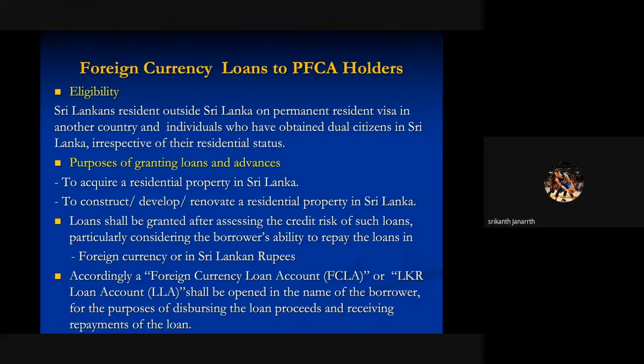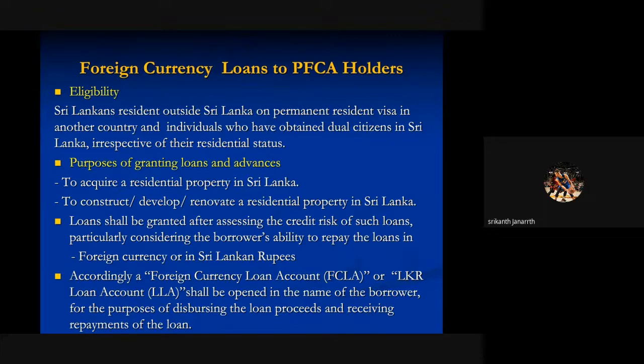Once he has taken the citizenship, he will be considered a dual citizen. He was once Sri Lankan, then ceased to be Sri Lankan after obtaining the other citizenship. Thereafter, he acquires the citizenship again, and then he becomes a dual citizen. That means he can stay in both countries. He can stay in Sri Lanka indefinitely, or he can go back and stay in the migrated country. So that is called a dual citizen.